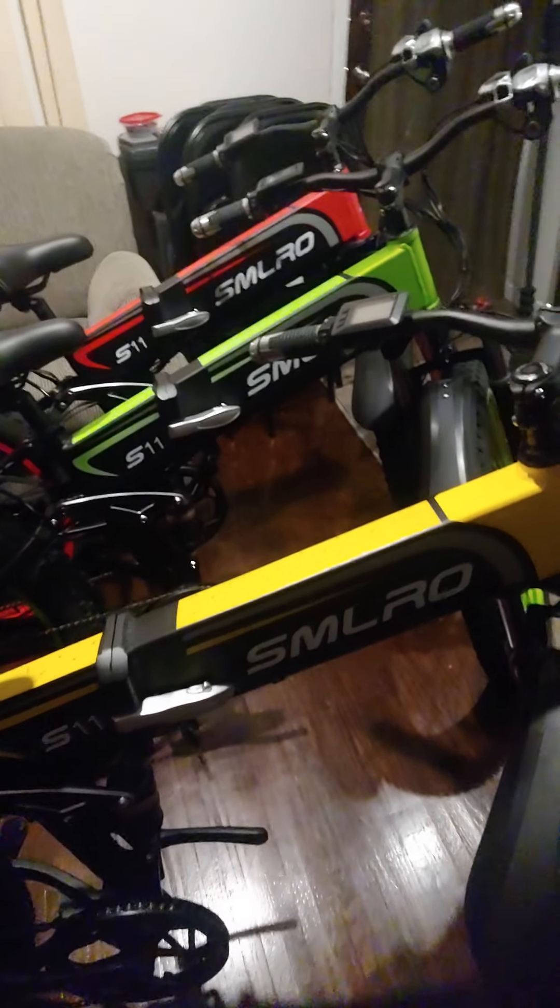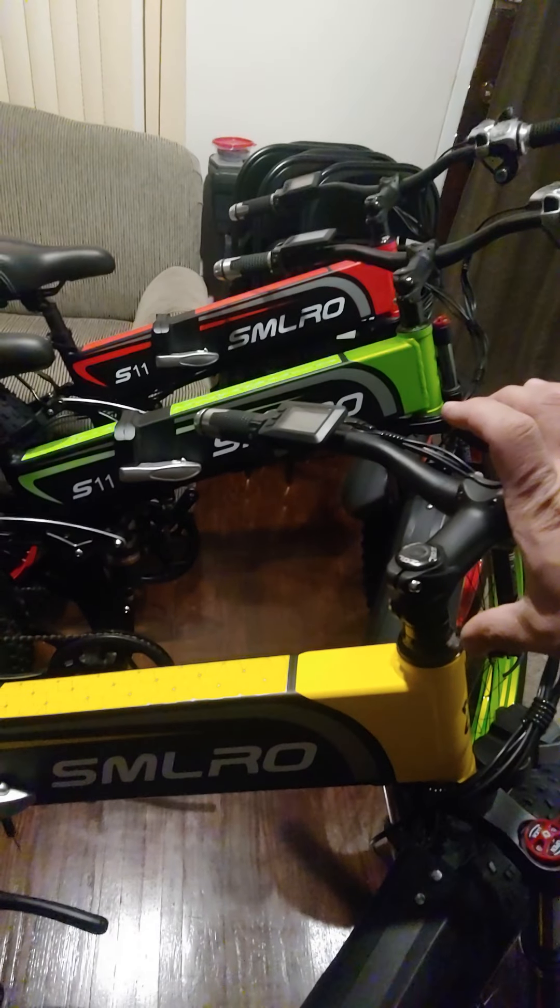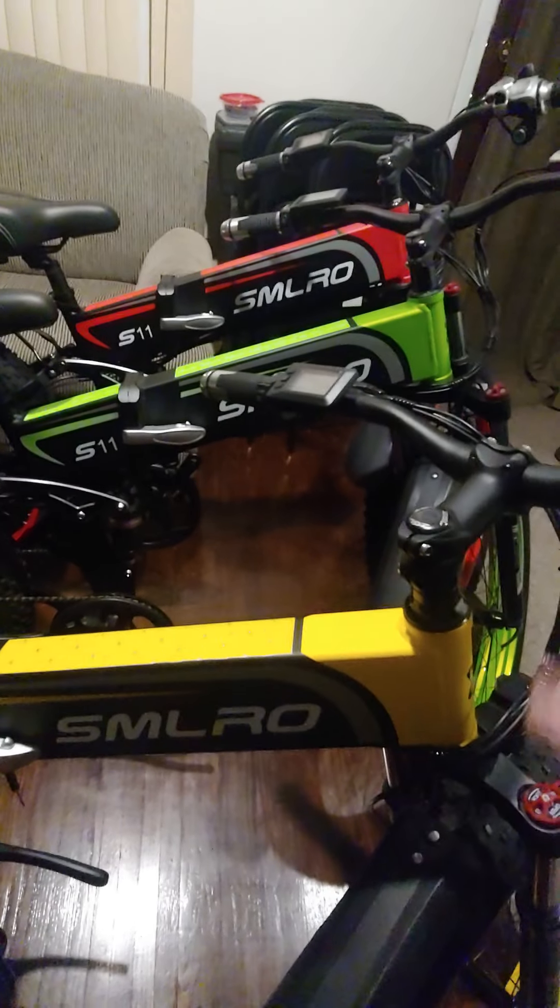There's so much you can do with these bikes — you can keep upgrading them to whatever you like. Your preference, whatever company you want to go with: SRAM, Shimano, Tektro — they all have parts for these bikes. You can raise the stem if you want, up to about seven or eight inches. We've got colored screws for your disc brakes, colored screws for your gooseneck, colored caps with logos and artwork. We also have a rear light that's solar — no battery needed, it just works with solar power. Pretty cool technology.